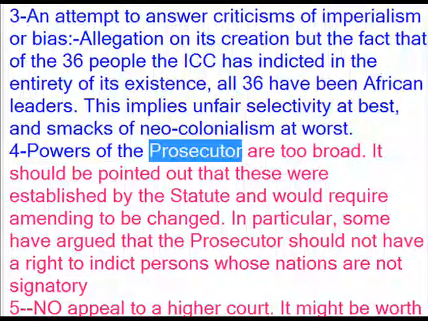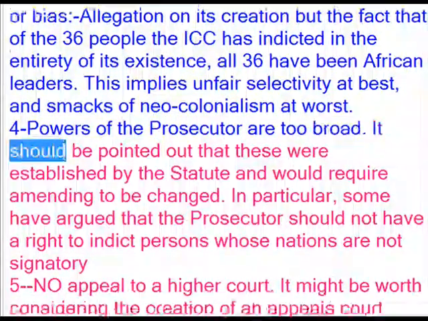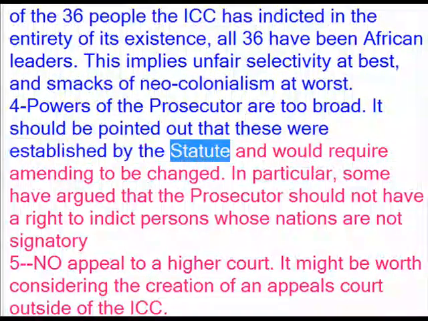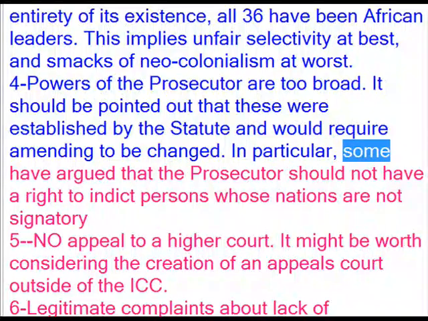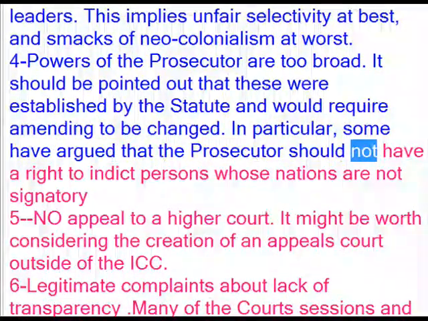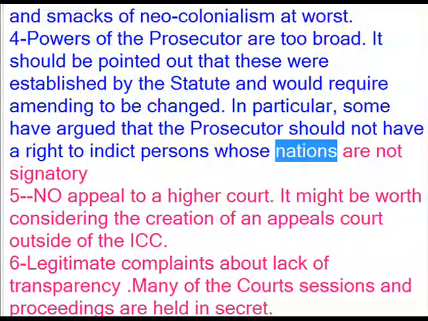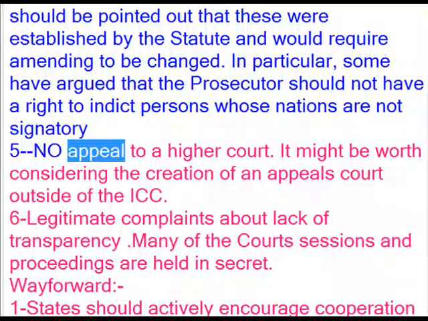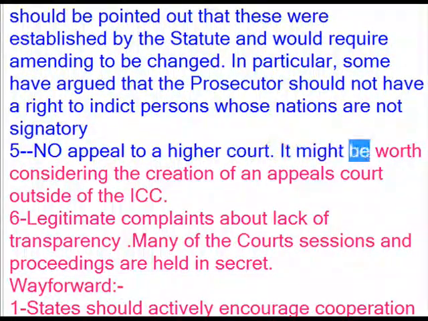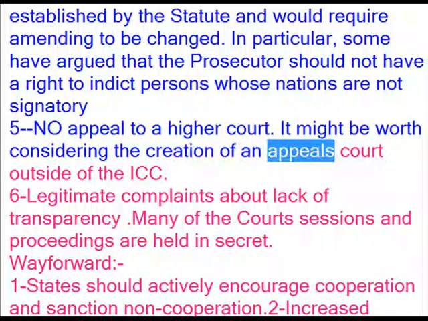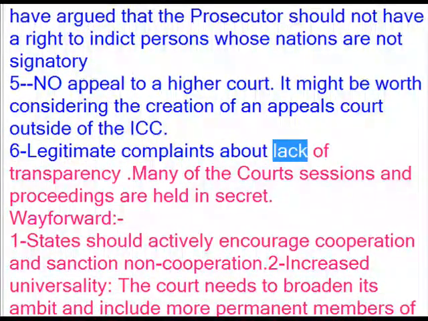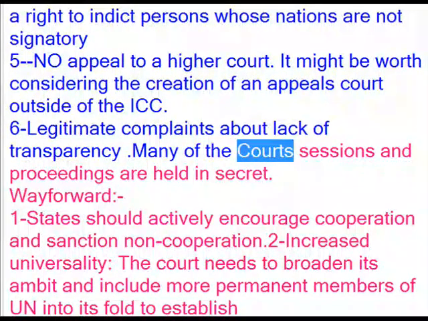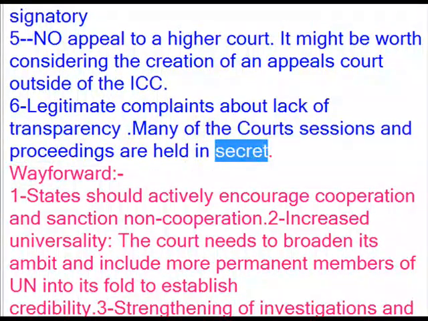4. Powers of the prosecutor are too broad. It should be pointed out that these were established by the statute and would require amending to be changed. In particular, some have argued that the prosecutor should not have a right to indict persons whose nations are not signatory. 5. No appeal to a higher court. It might be worth considering the creation of an appeals court outside of the ICC. 6. Legitimate complaints about lack of transparency. Many of the court sessions and proceedings are held in secret.